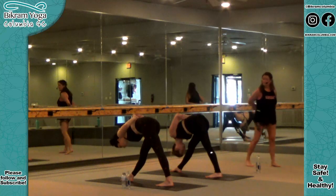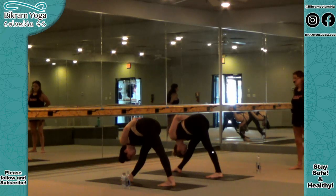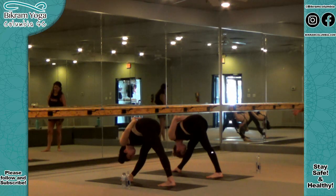Good. Both legs stay straight for this one, so your right leg is straight. You're trying to get your right hip back and your left hip forward maybe a little bit more. Or you might think of it as your right hip up a little bit towards the ceiling.